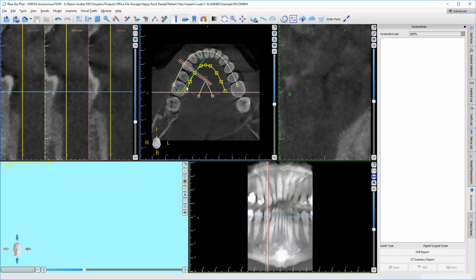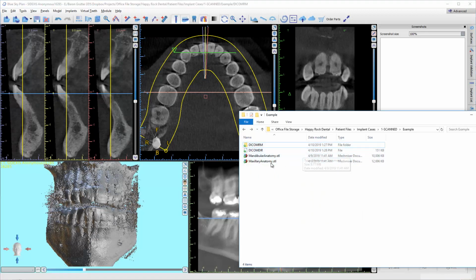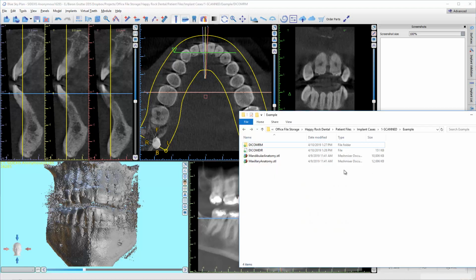The software is going to try to generate this pan curve, this line right here. It's going to try to guesstimate. It does a pretty good job most of the time. And now I'm going to come over here and bring in the maxillary arch, because in this case we're planning an implant for this tooth right here. This tooth is failing. He actually fractured it off below the gum line, and so we're going to be looking to place potentially an immediate implant in this site. We're just getting prepared for surgery.